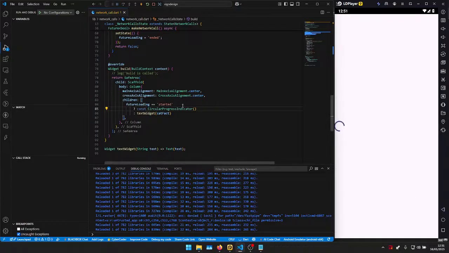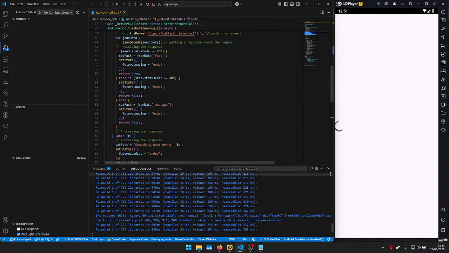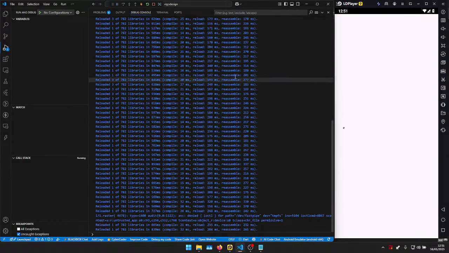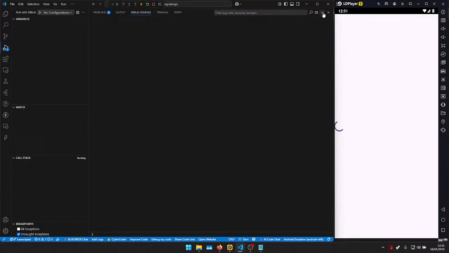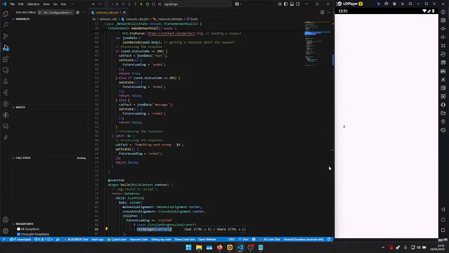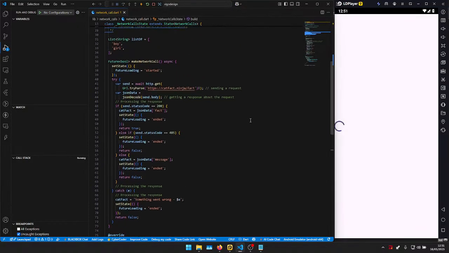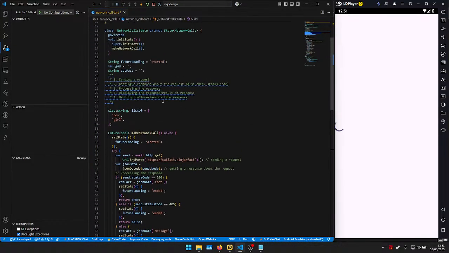You guys know the reason why it's just loading and loading here now, and it's not actually showing this text? Can somebody tell me why it's constantly loading without showing this text here? Let me close this. This is the whole code here. Let me bring this down over there.